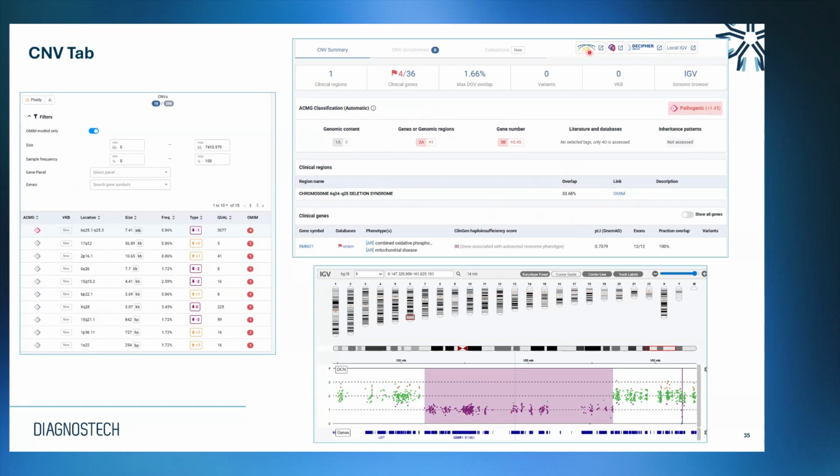It can link out to UCSC, Decipher, as well as IGV. And SeqOne actually has IGV built in within the platform. So if I click on IGV, it's going to open up a window in SeqOne without having to go to another application. And now what we're seeing is what you would see if you do CGH type of analysis, more of a common type of view, where we're looking at chromosome 6, this specific portion of chromosome 6, and then we're looking at this little band over there.